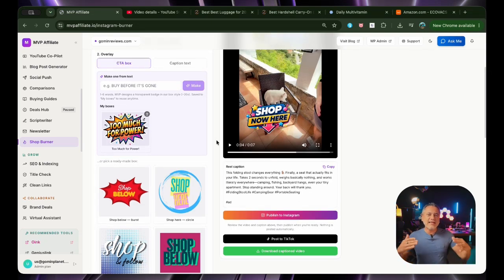I think the Shopburner is going to improve along the next few weeks, the next few months, because things are changing extremely fast with MVP Affiliate. And I'm super happy to be bringing as many things that I can think of into fruition, into something that we can click on, test on, be tactile on, and produce more content. That's, at the end of the day, my biggest takeaway. So for now, this is the content creation part kind of done.